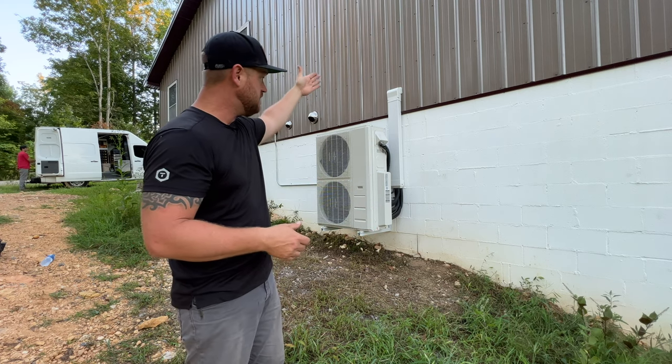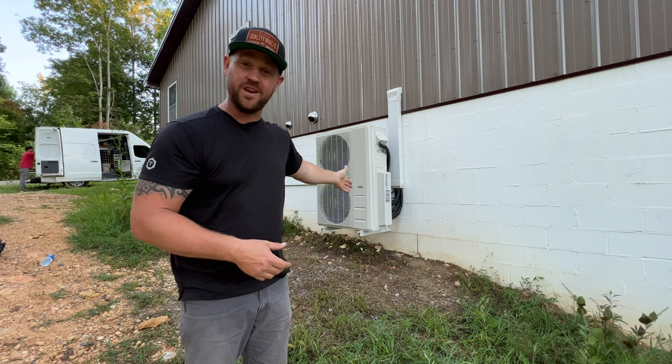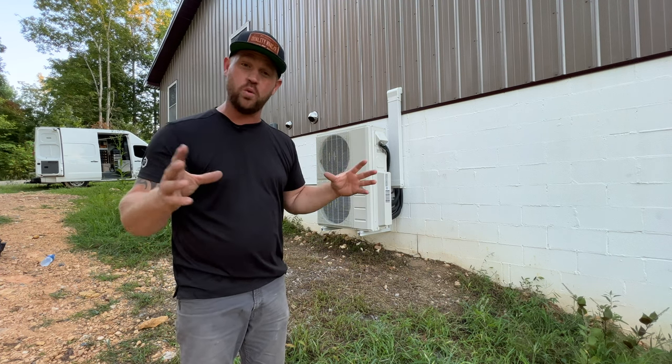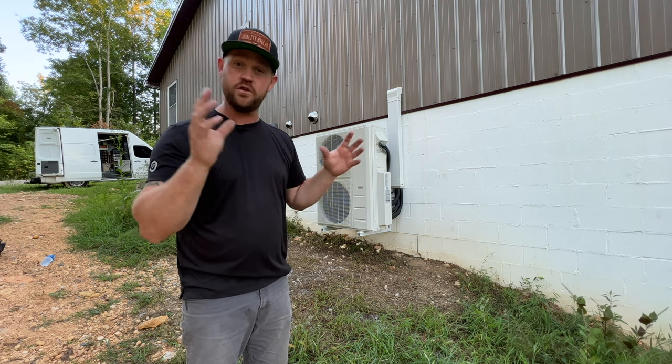On this job, we had the Speedy Channel line hide there, the wall mount for the condenser. Inside, we used that UV light to be able to keep that blower wheel nice and clean, along with those condensate pumps for those other two high walls.